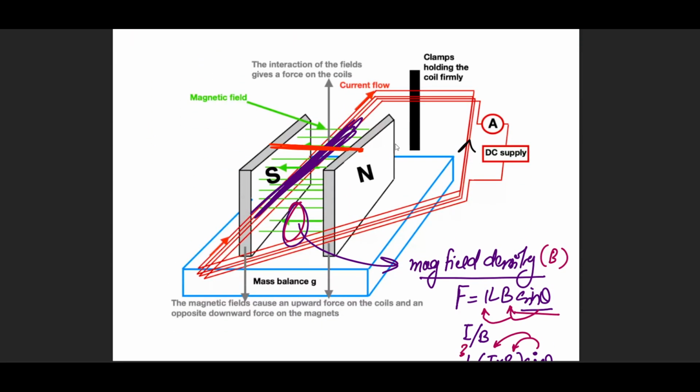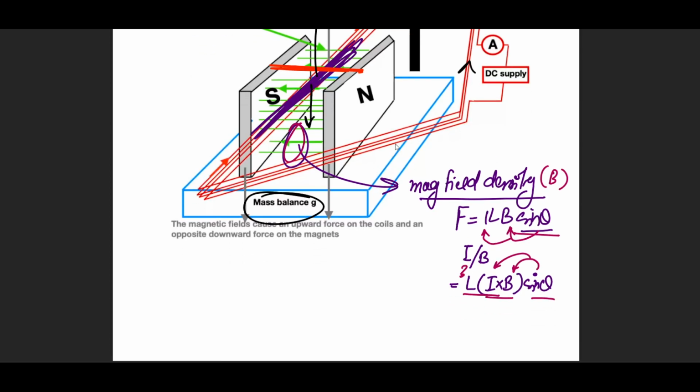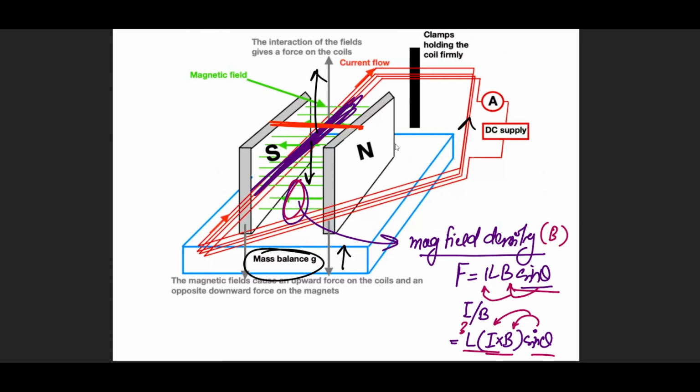In this case, let's assume that the direction of current is such that the magnetic force it experiences is going to be upwards. If the wire is moving upwards, then it is actually pushing down on the magnet, which is placed on a beam balance. So what happens? The beam balance reading increases because the magnets are now experiencing a downward force because the wire wants to go out. According to Newton's third law, if the wire wants to go out, it will exert an equal and opposite reaction in the downward direction on the magnets, consequently putting a downward force on the electronic balance, increasing the mass of the system, or the reading at least.